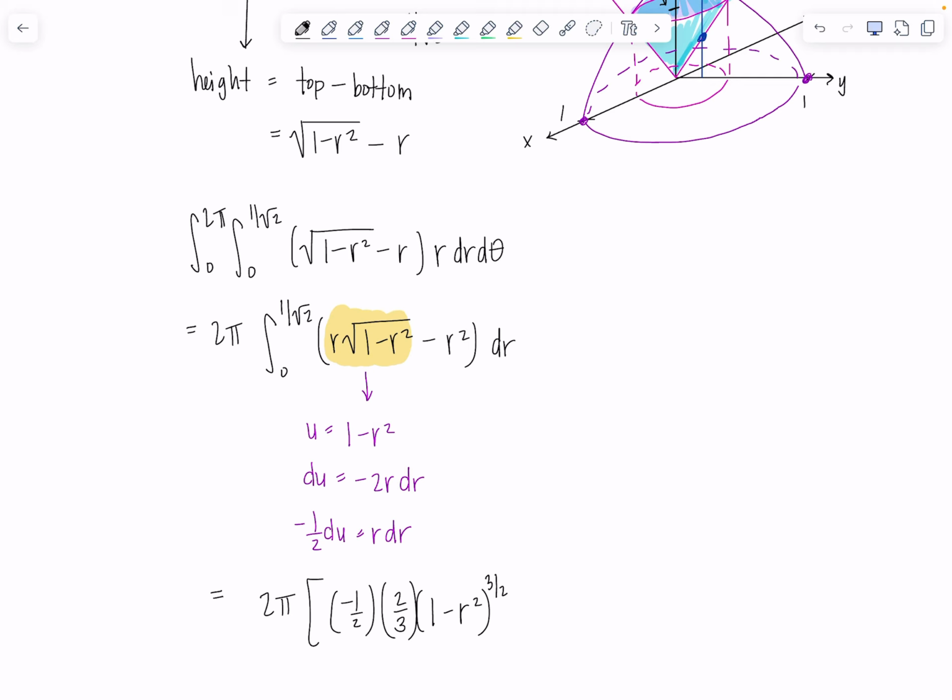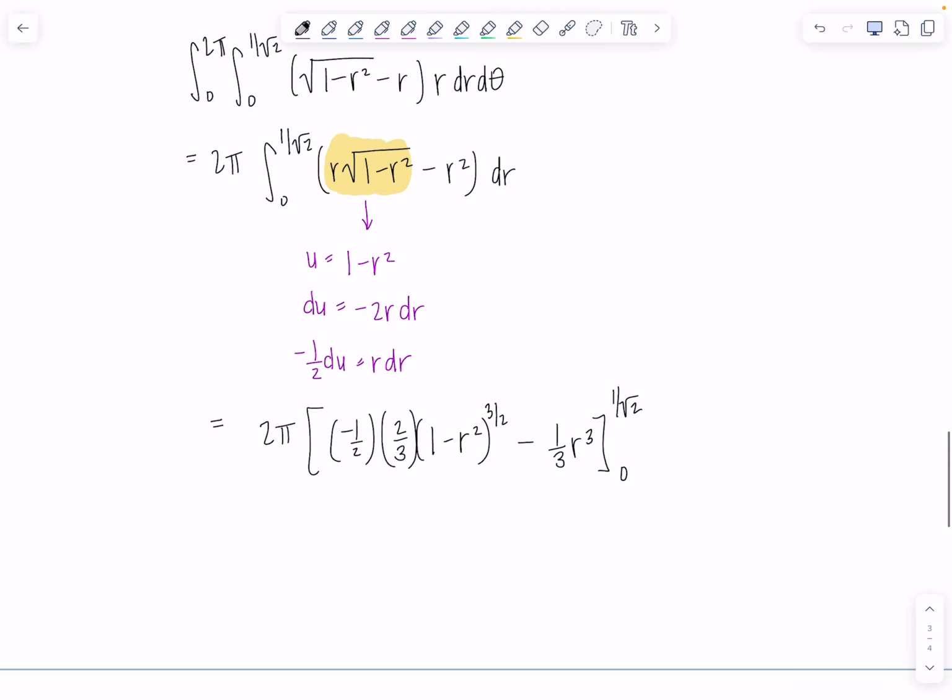It's just so clean. And then when you get used to it, you might not even need to write that much out for the u sub. You'll do it in your head. Minus, what's next? r cubed over 2. Good. 1/3 r cubed. I mean, you could write r cubed over 3. I just hate it. So sorry, I won't do it. And then 1 over rad 2. Are you good from there? Yeah? Okay. And then you should get pi over 3 times 2 minus rad 2. Yay! Beautiful.